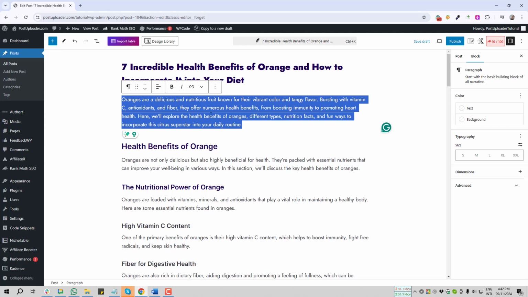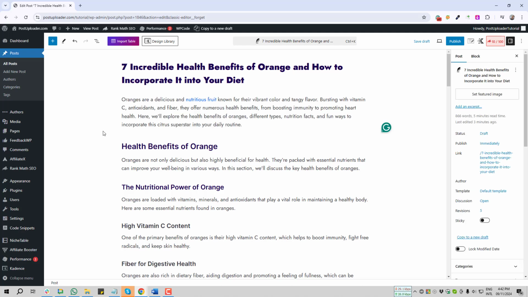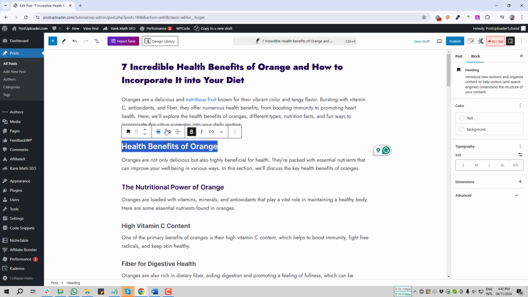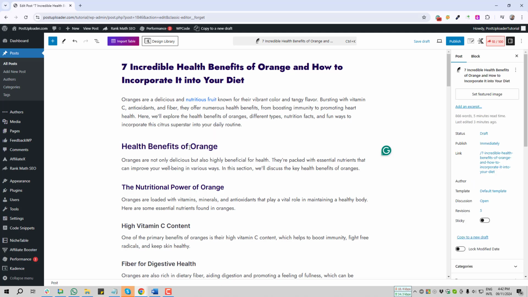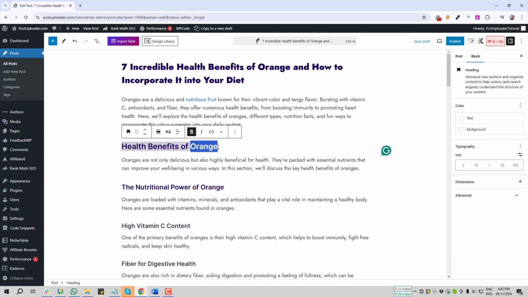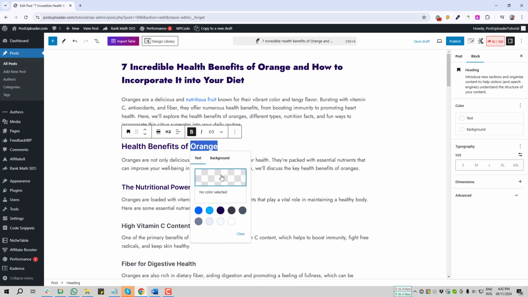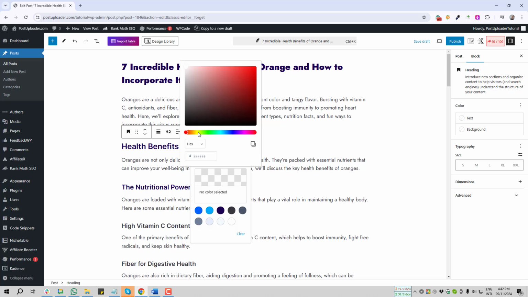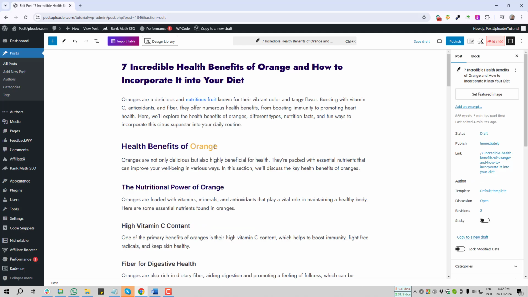That was on a paragraph, where I made a separate color. Now I want to make a separate color in a headline. This is heading 2 and I want to make orange an orange color. So same, select that word or phrase, again click on highlight, then just click on orange. For example, I want to make this color. You see, this color is orange.